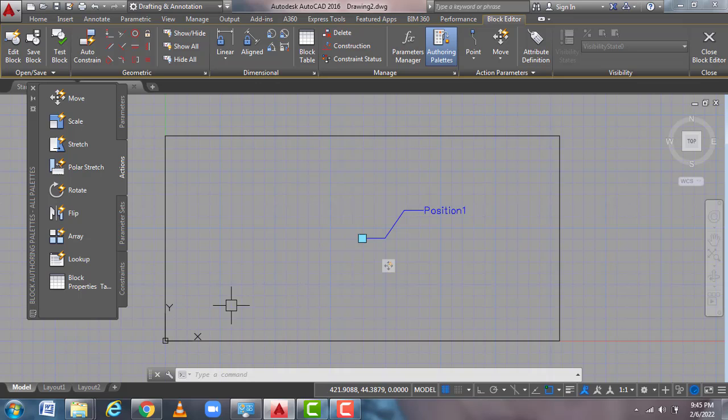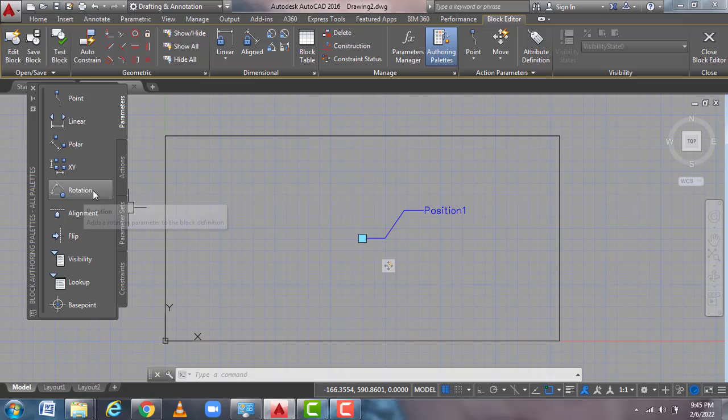So first you have to apply the parameter, the rotate parameter. For that we have to click on these parameters. After clicking on it, we have one parameter, and its name is rotate. If I want to apply this parameter, from here we have to select it. First we have to give the base point. Base point means the point from which we have to fix it.